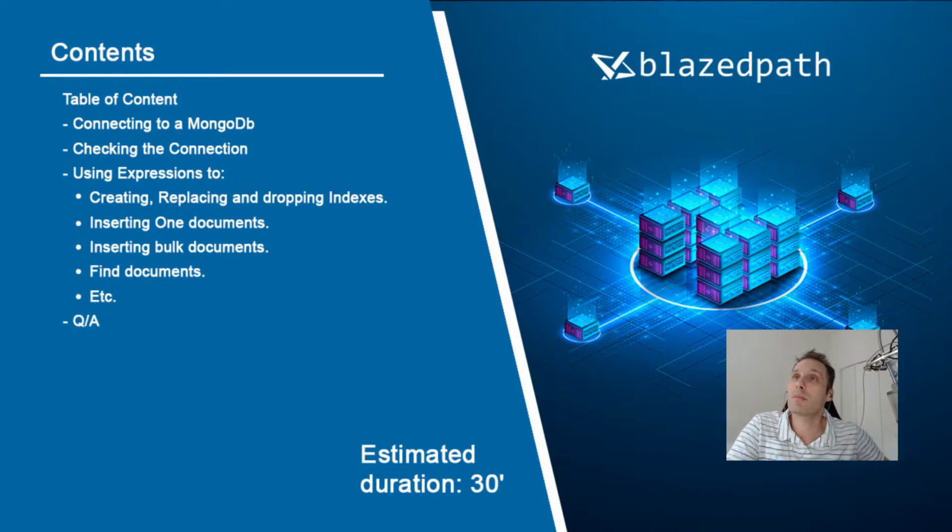So let's quickly go over this lovely table of contents we have today. We are going to go over how to actually connect to a Mongo database. Then we are going to make a quick check of the connection to the database. Then we are using the expression engine to start making queries against the database. We are going to be using the Blocky editor we covered in previous webinars.